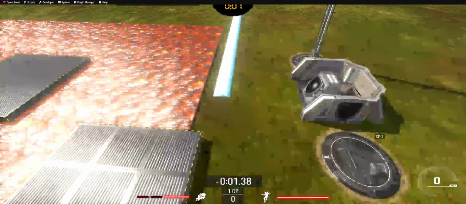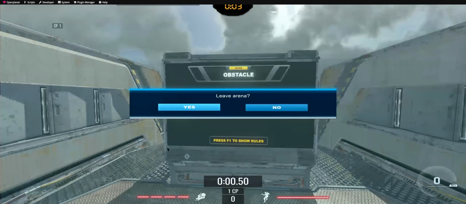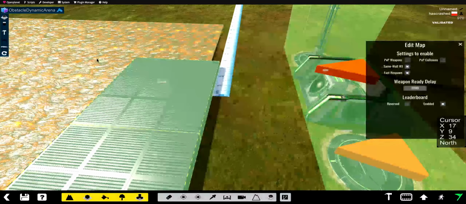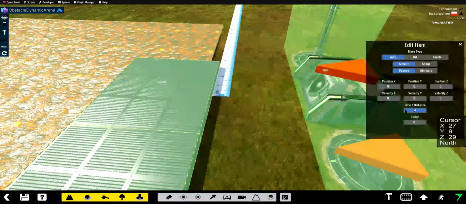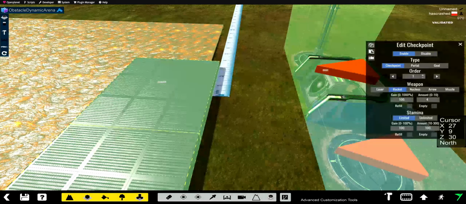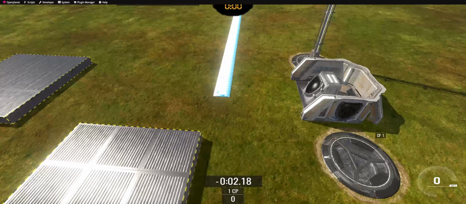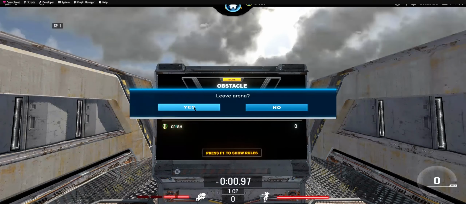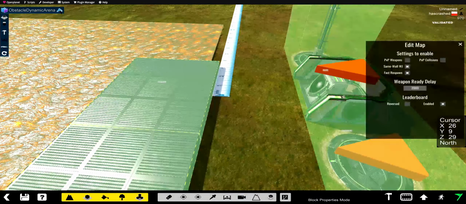And okay, so now some maybe technicals. If you are testing the map in sync player, it should also work. Oh, I don't know why it's set to auto. I think I'm gonna set it to time distance 0, so I'm disabling the movement, but I still want it to eliminate me, so I'm gonna click here eliminate. So now this map with mode is still gonna eliminate me. No, wait, why did it disappear? What the hell?